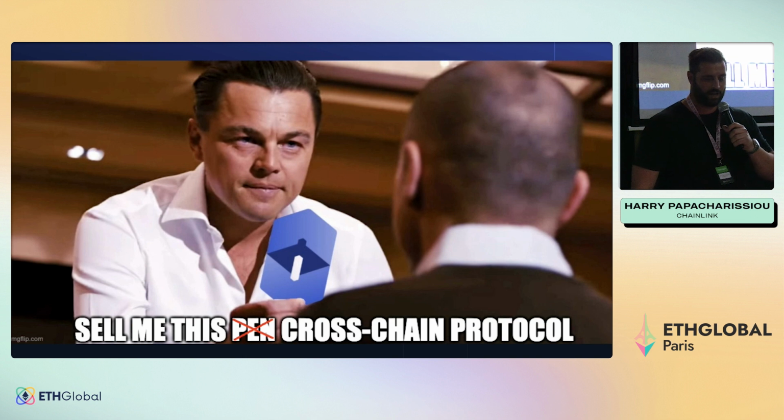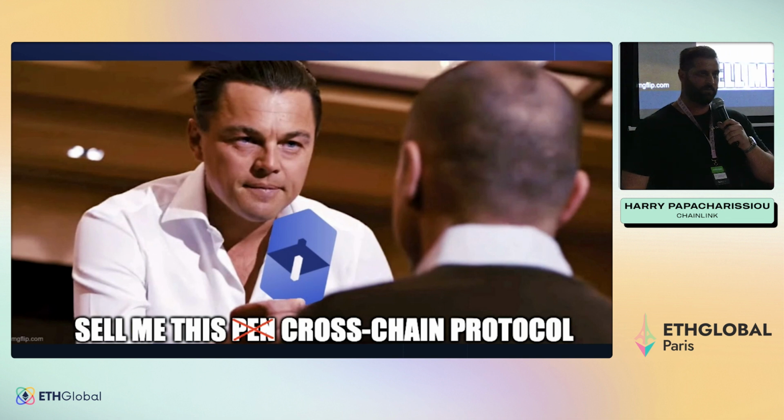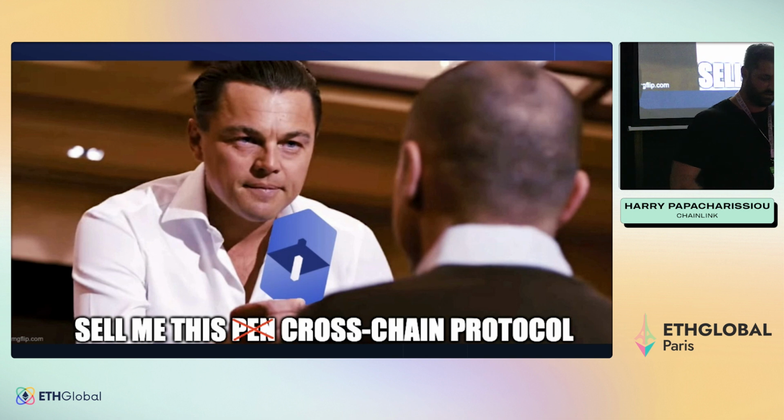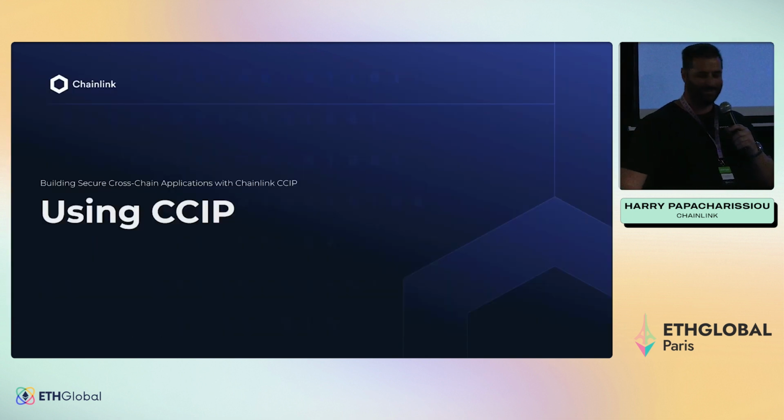So now you know what the cross-chain smart contract is. You know what CCIP kind of is, and you think, well, I've never built something that's cross-chain before. Why should I try now, right? So I'll give you a couple of reasons. The first is, we have bounties, and that's why everyone's here.